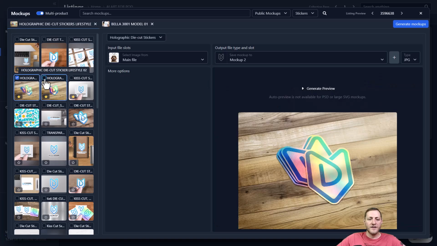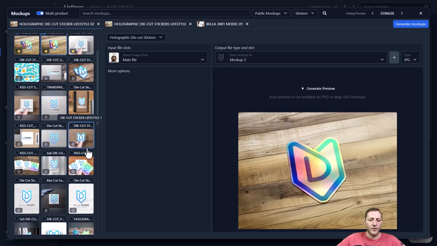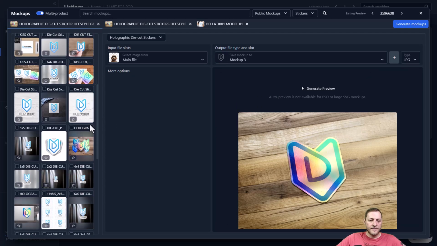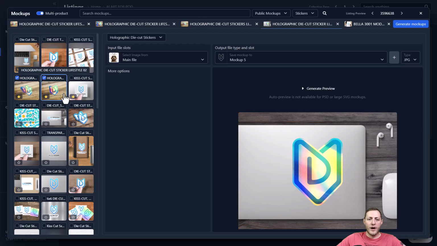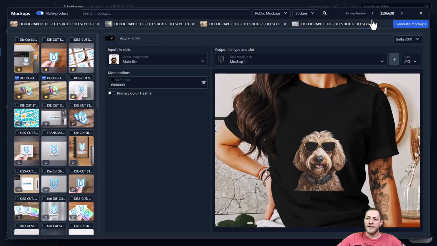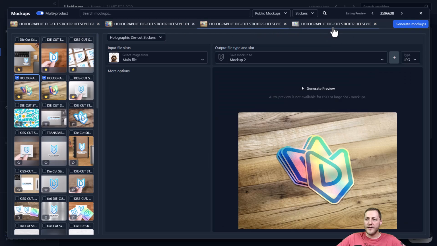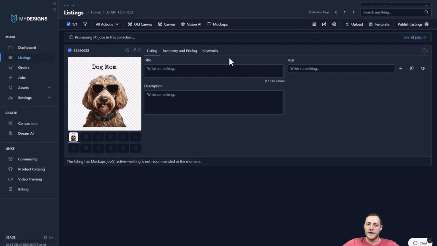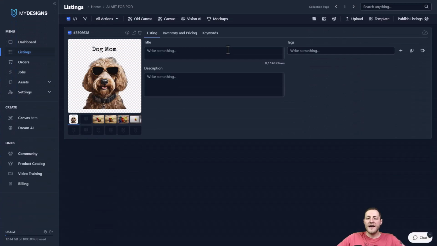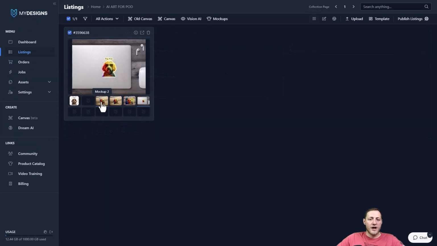So now I can just select a couple of these holographic ones I have here. Maybe we'll go ahead and do a laptop one as well. I think 4 should be plenty, and then we'll go ahead and remove the t-shirt that's there by default. And now we'll see what these all look like as soon as they're generated. So I'm going to click generate mockups. Once that's done, I'll show you what they look like. So those are now done, and it took about 30 seconds to generate those 4. So I think those mockups look fantastic.